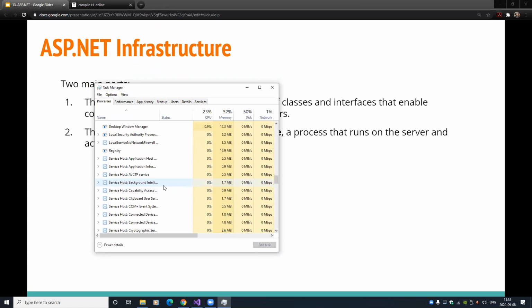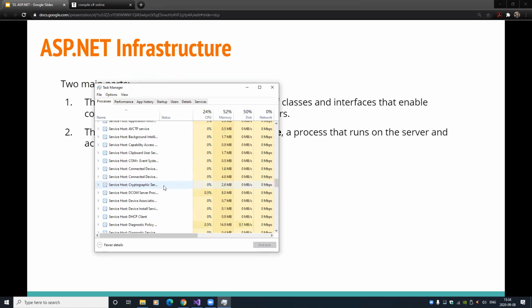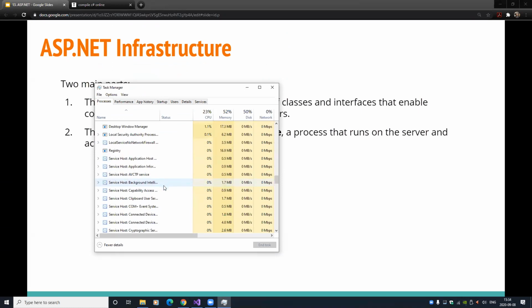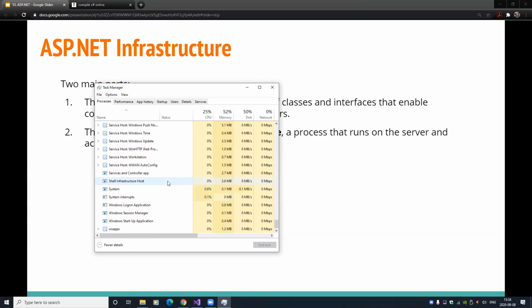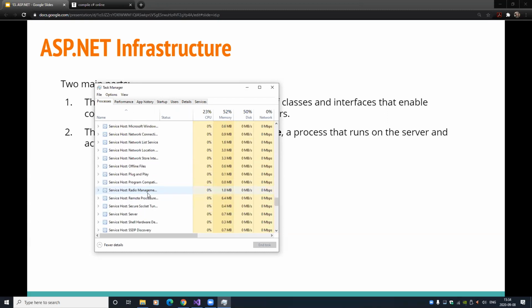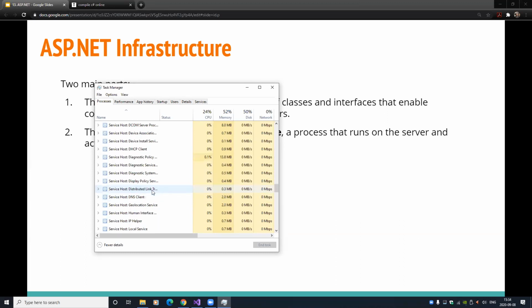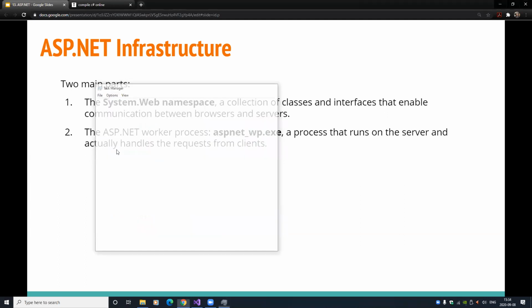It might be a bit of a mission to find now. But somewhere there'll be a little ASP.NET thing running that is doing some processing like this. It's just one of these processes that permanently runs in the background and handles all the ASP.NET stuff. Okay, so that's all the ASP.NET worker process is.